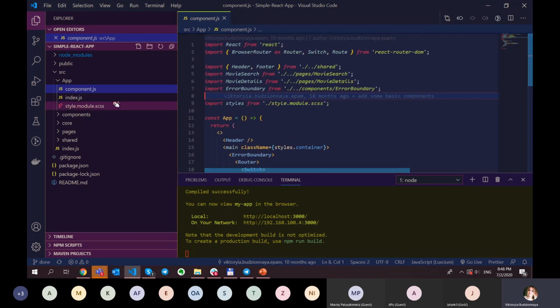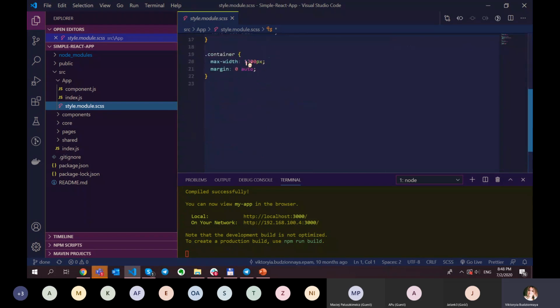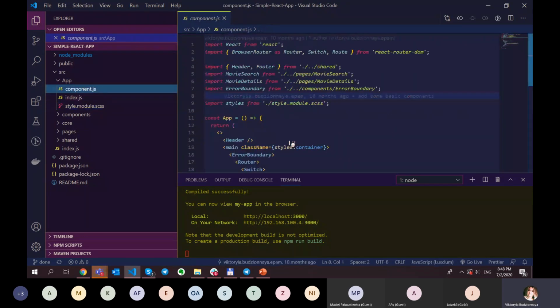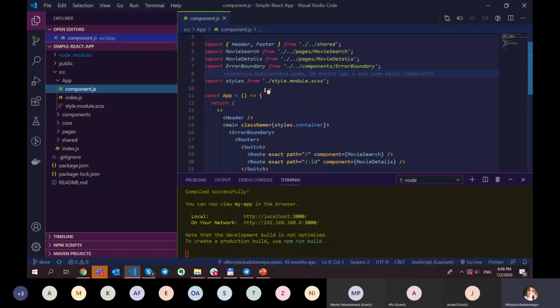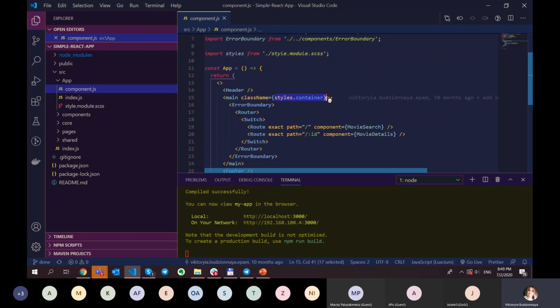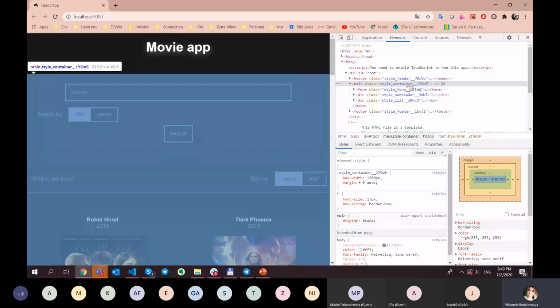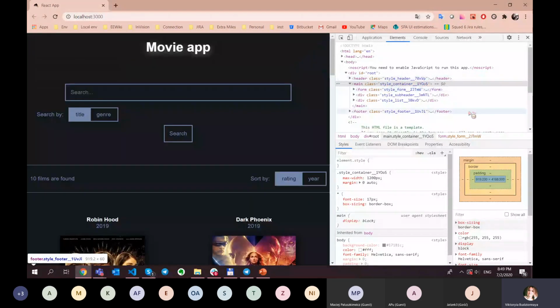So here you can see that I have my styles, not really a lot of them, for the App component, but I need this container class in my application. To use this, I simply import my styles as an object from the CSS file and add this container class as a property of styles in my className. And this will do the trick. So I have here my container class that I used. Also, I have a style prefix and hash. These hashes ensure that my class will be unique for the whole application.